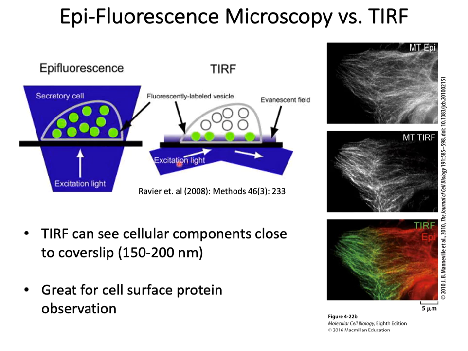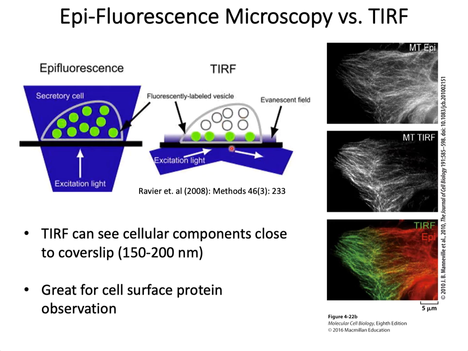But in TIRF, the incident excitation light is directed to the specimen at such an angle that most of it is reflected back. Only an area very close to the cover slip, 50 to 100 nanometers, or the evanescent wave or field, is illuminated, and only the vesicles in those areas will emit the emission spectra. The other vesicles will not contribute to the emission spectra as they will not be excited and are excluded from the excitation illumination.